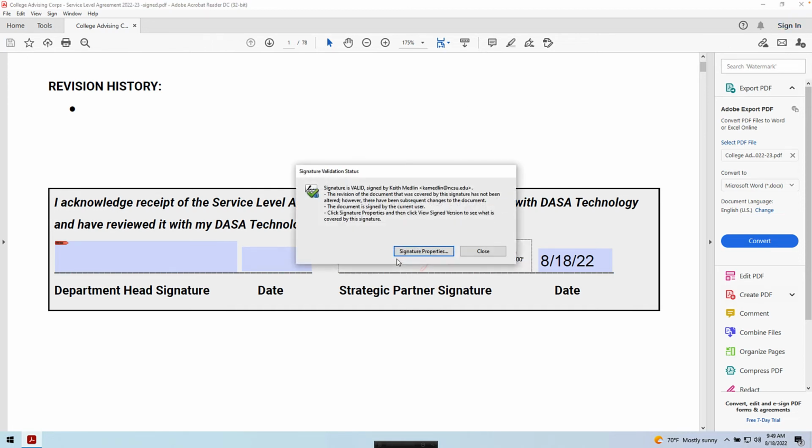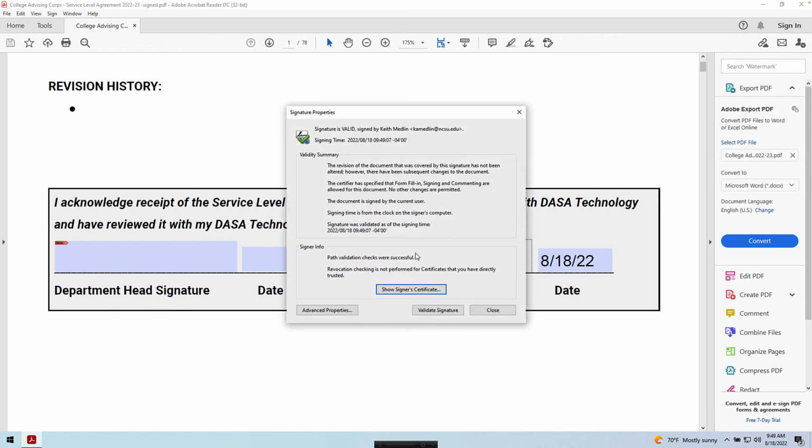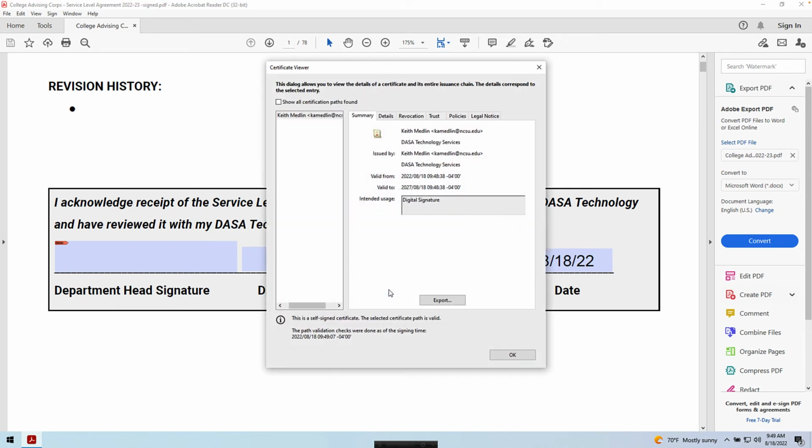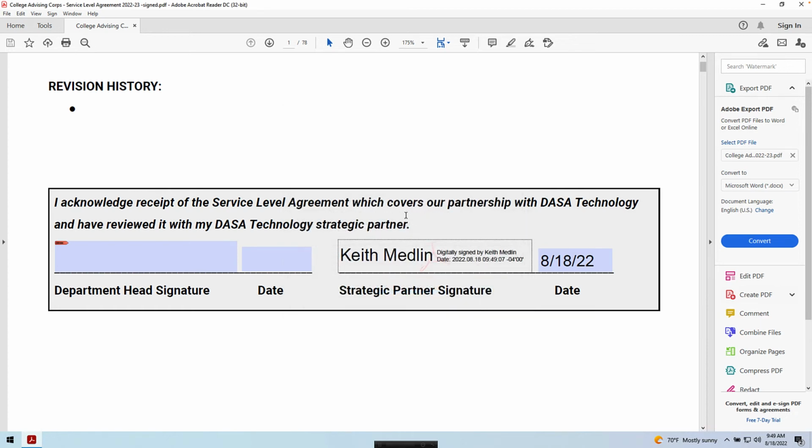If I need to, I can go back in and look at the signature properties if I want to. I can see the signer certificate. This is a self-signed one. And it gets you some additional information. The reason why this is a good way to do things is that it's a standard way to create the files in the FoxIt PDF editor that allow people to fill in their digital signatures without having to make you go in and scan things and send it back and forth. And this just kind of wraps it all into one and makes it a one-click process.